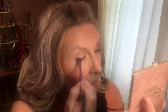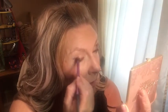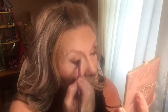and smudging it out. As you can see, I added a little bit more, and then I'm going to put a little bit extra up in here in my crease, and then sort of smoke it out towards the center. I won't go all the way over though. I'm just going to smudge that line a little bit. Okay, let me do the other eye. Same process. Just going over the line, and then putting a little extra right there at the outer corner and in the crease, but not all the way.